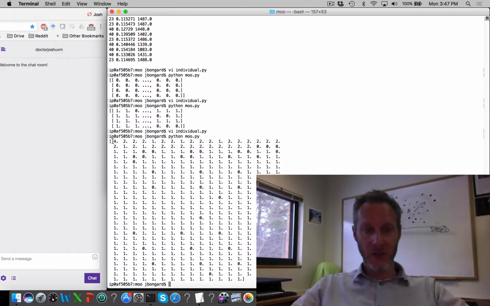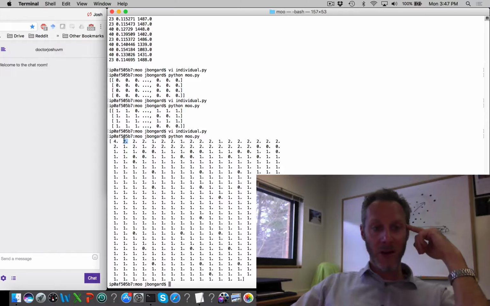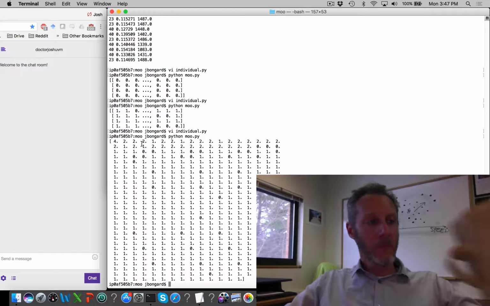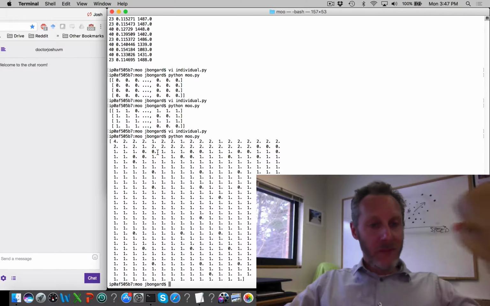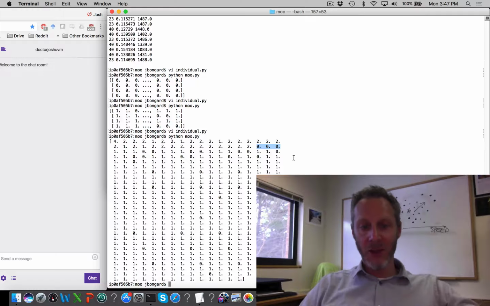All right, looks good. So we can see at the first time step, all 4 feet were on the ground. At the second time step, 2 of the 4 feet were on the ground. But there were periods here when all 4 feet came off the ground. This is what we're going to penalize the robot for doing.